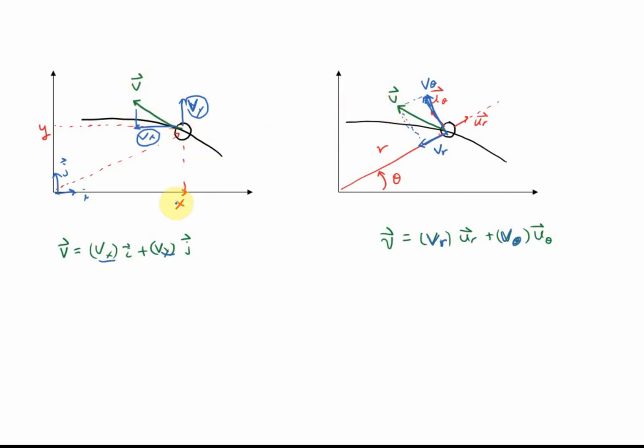But depending on what coordinate system you use, either the Cartesian coordinate system or the polar coordinate system, the way you resolve your vector into which directions can be different. But the physical quantity is still the same. Depending on which coordinate system you use, the analysis of the vector may differ.